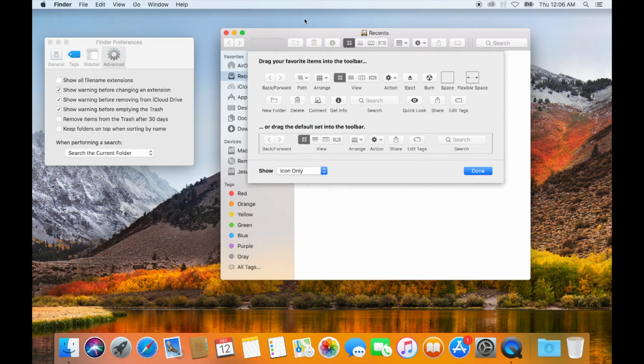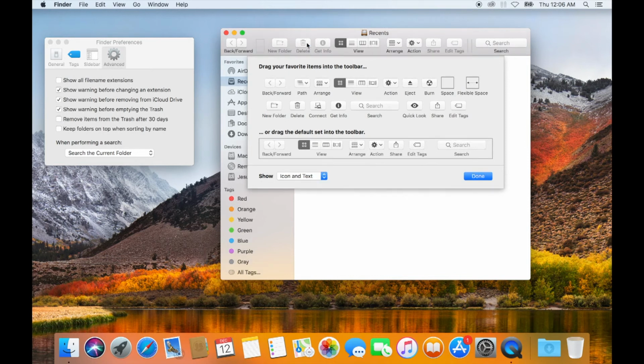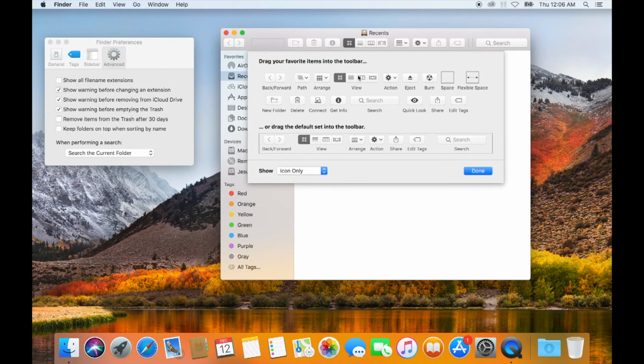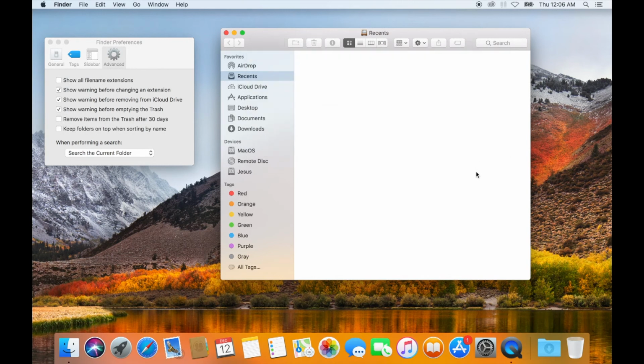By default, macOS comes with this. Or you can choose icon and text. Look at how it comes. Whatever icon you have here, there will be a text written on it. That is the name, or the purpose itself. By default we put it to icons only, and then after everything is done, you click on done, right? Here is your Finder.